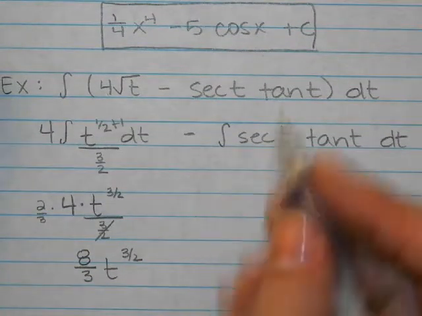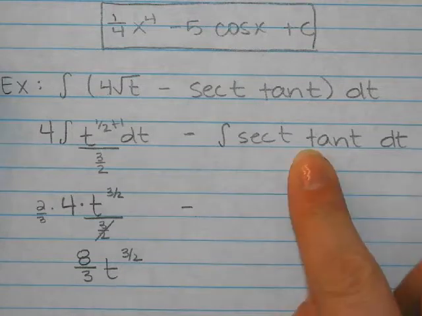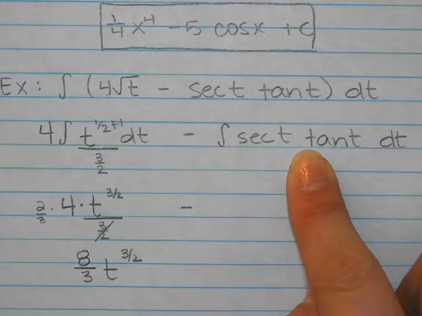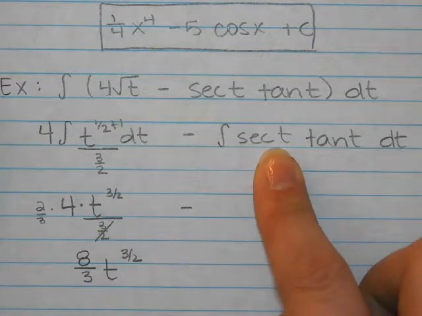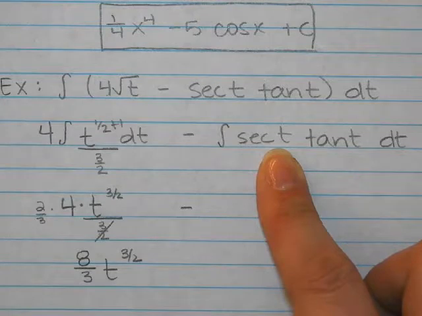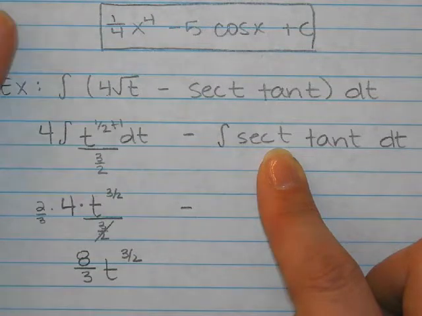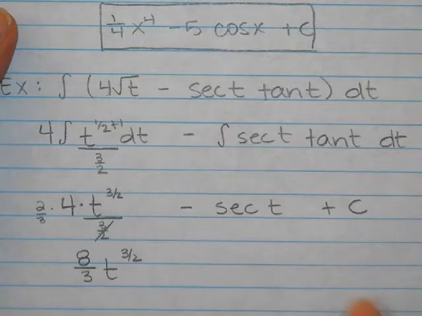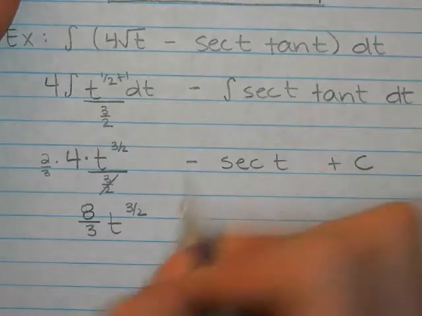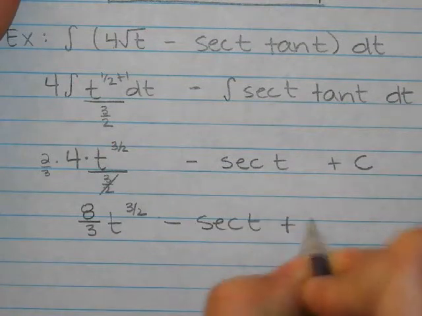Okay, so we simplified that first piece, and then we're going to say minus. We have to think about what would have given us a derivative of secant tan, and that was secant. What's your question? The c doesn't have to come in yet? Not yet. Okay. We put the c at the very end. So the antiderivative of secant tan would just be secant. And that's because when we first learned about derivatives way back when, we said, oh, the derivative of secant is secant tan. And so now when we're going backwards, it's going to be the backwards version. So we're going to say minus secant t, and now we can put the plus c because we're doing the whole group at once. All right? So minus secant t plus c.